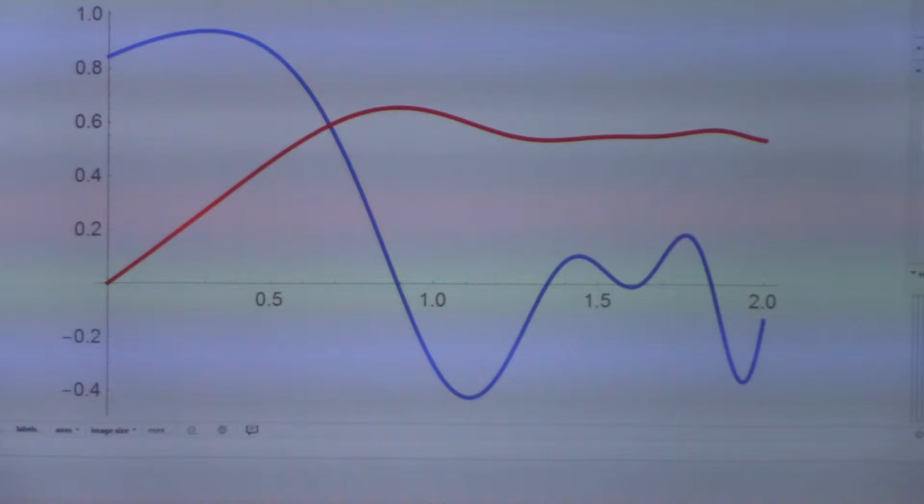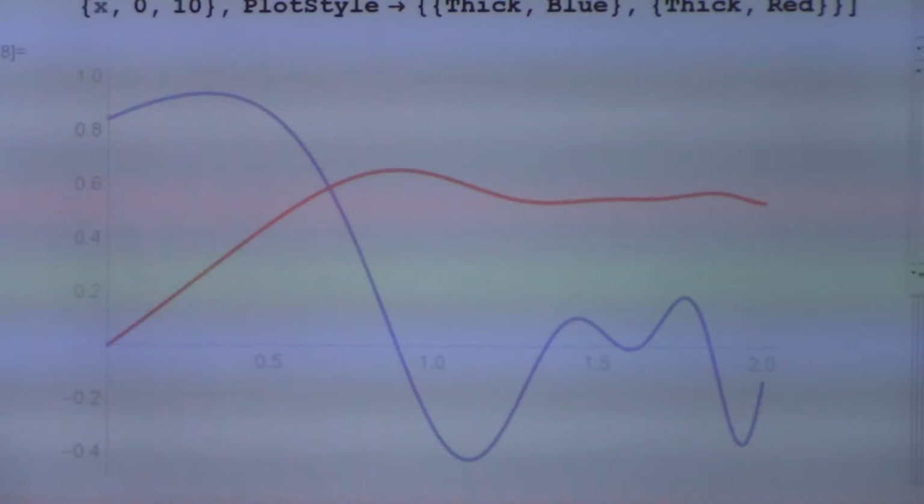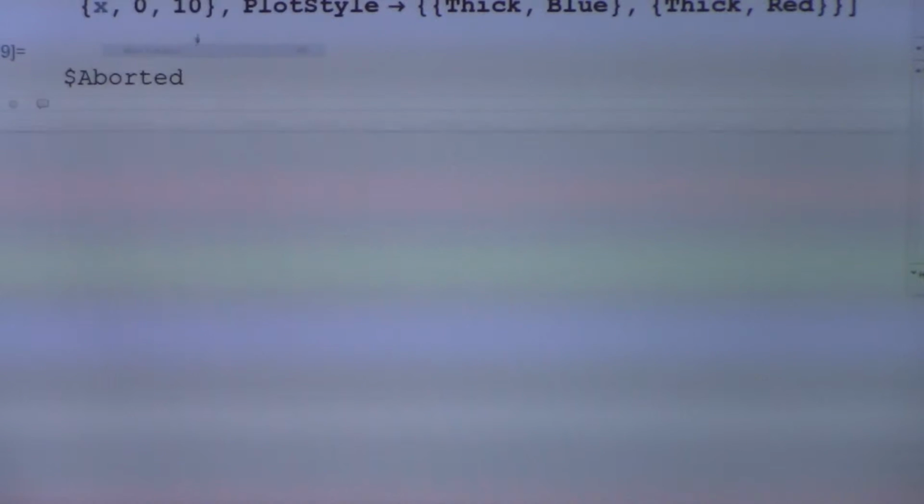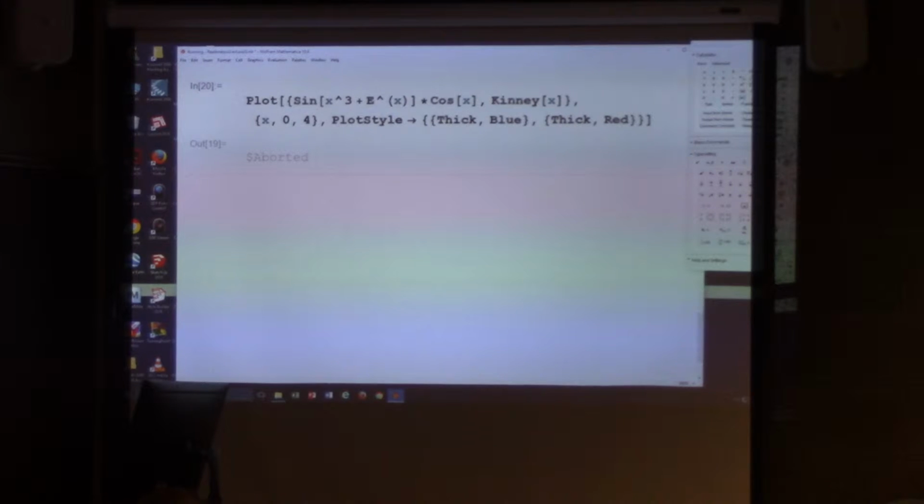Let's go further. That's going to oscillate a lot. Ugh. I probably shouldn't go so hard. Abort, abort. Let's try 4. Because I have e to the x from there, it's probably going to start oscillating wildly. Maybe that's even too much.